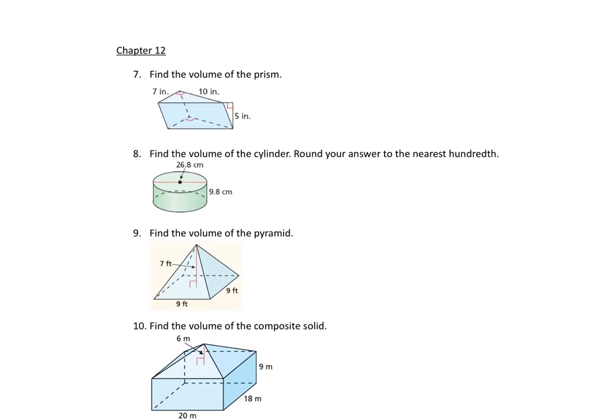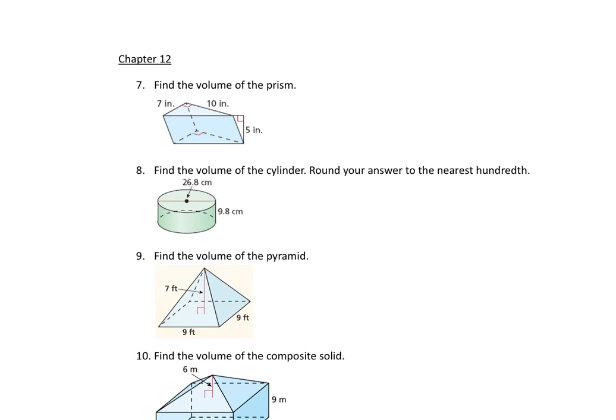Okay, chapter 12 was the one we did just last week, so that's really recent. It's all your 3 dimensionals: volume, surface area, prisms, pyramids, cones, cylinders, all the different types of 3-dimensional figures that we might see. All of those formulas are on your formula sheet as well, so you don't have to memorize those. You just have to know how to use them.